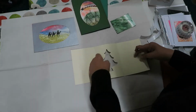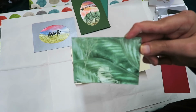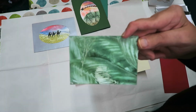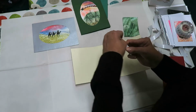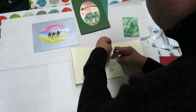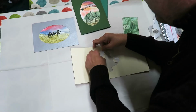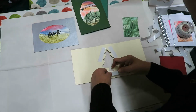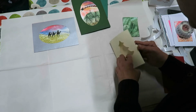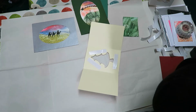This time I'm going to show you how to use the Christmas tree with a little piece of scrappy work from a workshop. Just going to use it up. This is an A7 piece of work, which is half of the normal size painting card that we would use. Just cut a bit of tape again. This time we have to pop it following the shape of the tree. Because we've got the tape like that, when we fold this card up to make it into a greetings card, I know we could do a nice piece of tape down this edge. So I'm going to pop it on now.